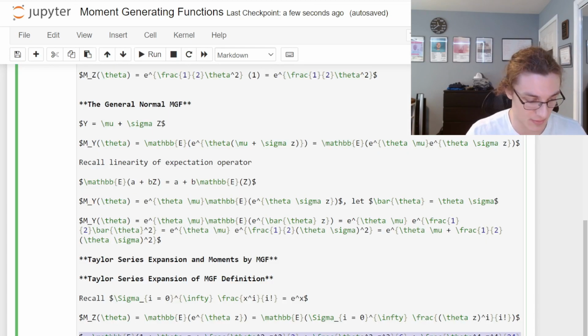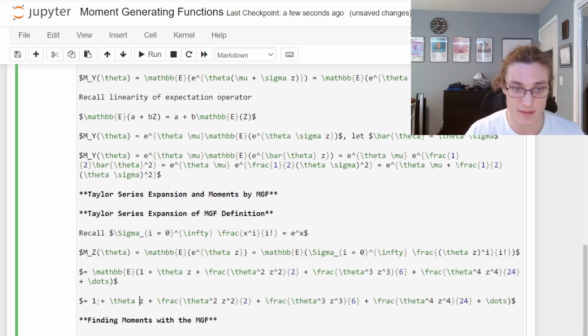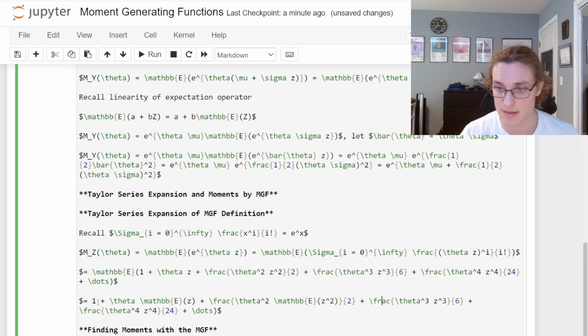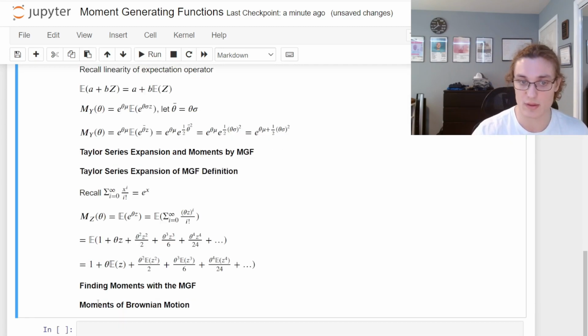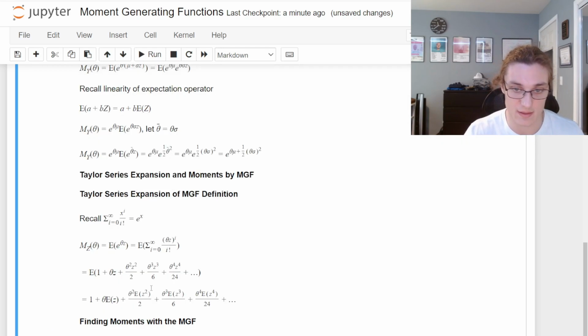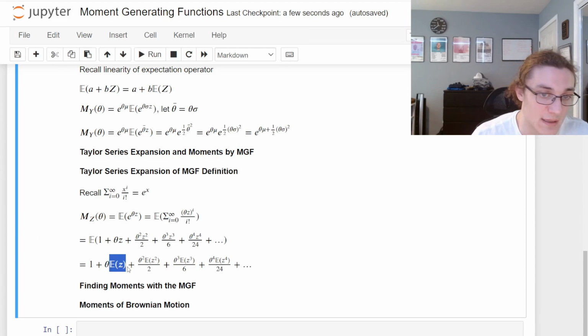Okay, so that's exactly what I'm going to do now. I'm going to distribute this expectation exclusively to the random variable terms. So to the Z squared, to the Z cubed, to the Z to the fourth, so on and so forth. And I'll get rid of that guy right there. All right, so now the expectation only resides on Z to the first power, then Z to the second power, then Z to the third power, then Z to the fourth power, so on and so forth. This is where the magic kind of comes into play here.